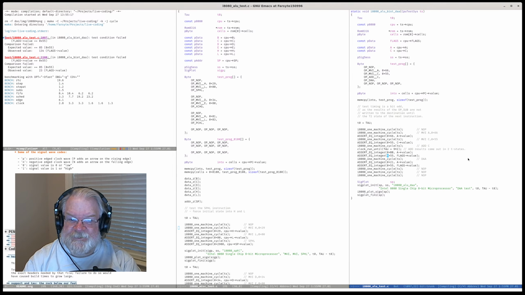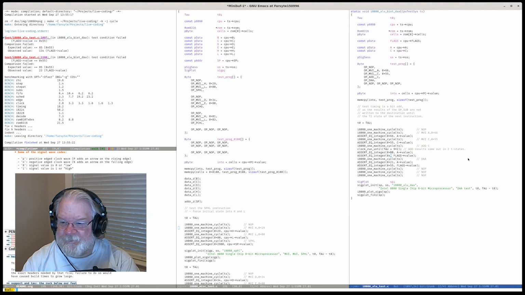So flags, this is saying that the flag value is, insert format, 134 is 0x86.